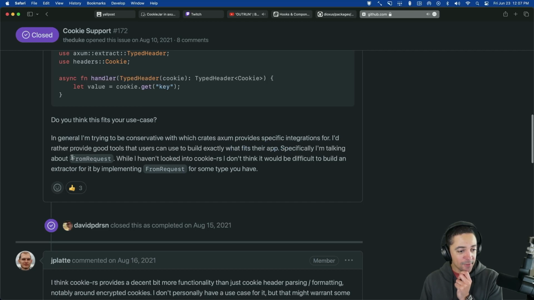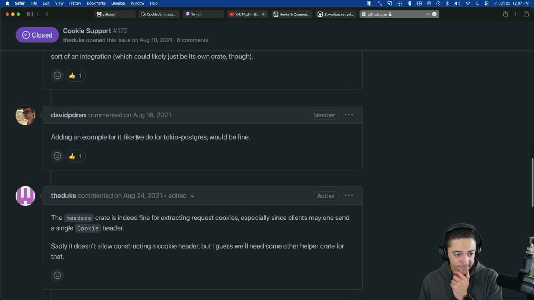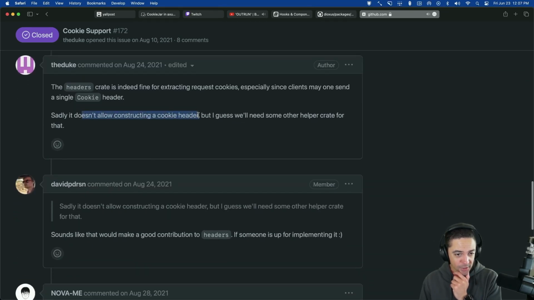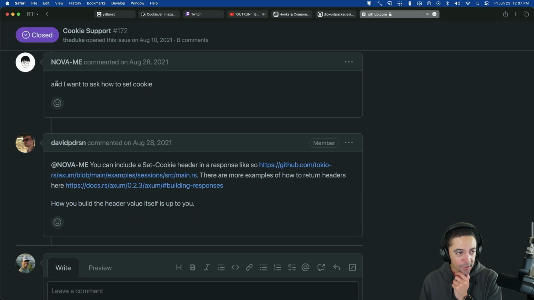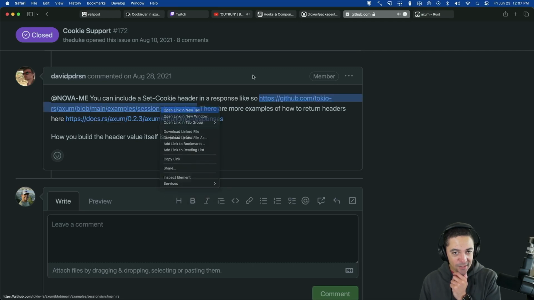Specifically, I'm talking about from request. I haven't looked at cookie RS. I think cookie has a decent bit, and then just using cookie header, parsing, formatting, notably around encrypted cookies. Doesn't allow constructing a cookie header, but I guess we'll need some other helper crate for that. And I want to ask how to set a cookie. You can include a set cookie header in the responses.